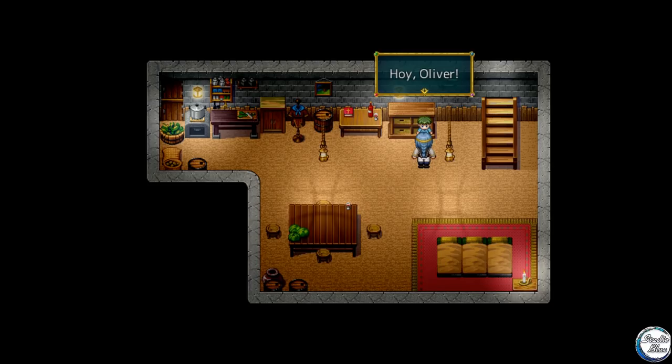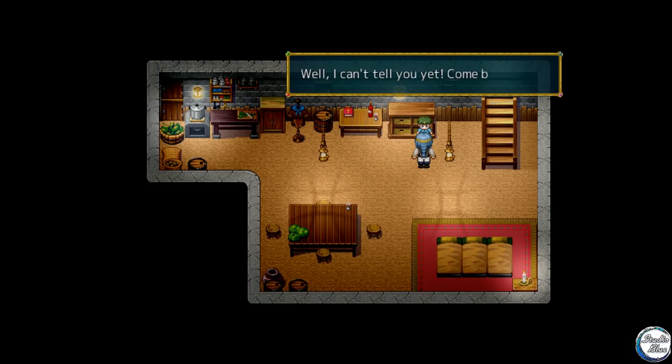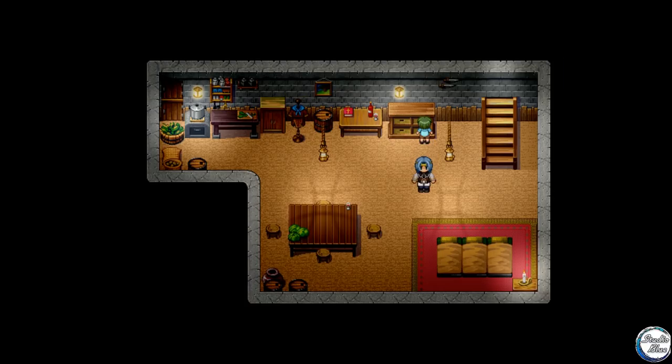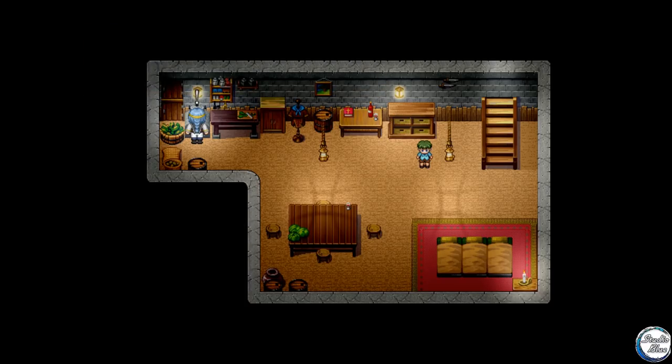Hoi, Oliver! It's a little boy. Do you want to know a secret? Well, I can't tell you. Come back later. Come on, Paul. I kick him in the balls. Something cooking, but it doesn't really smell like anything. It's called laundry. Because people used to do their laundry over their fire.